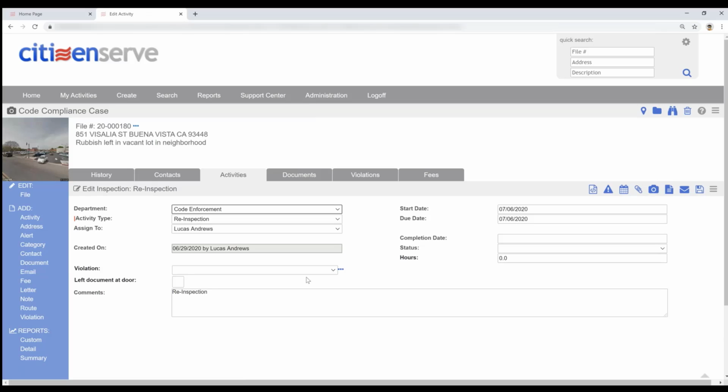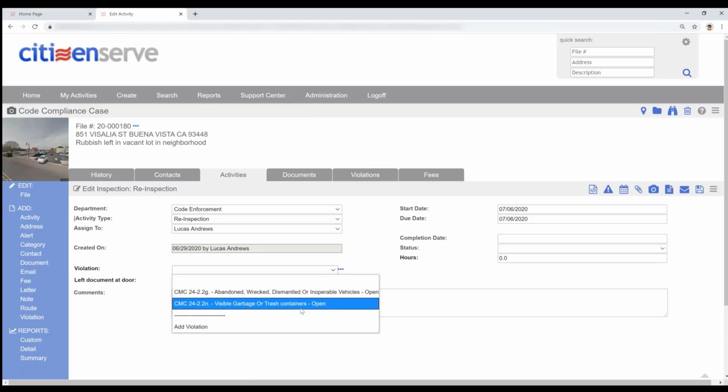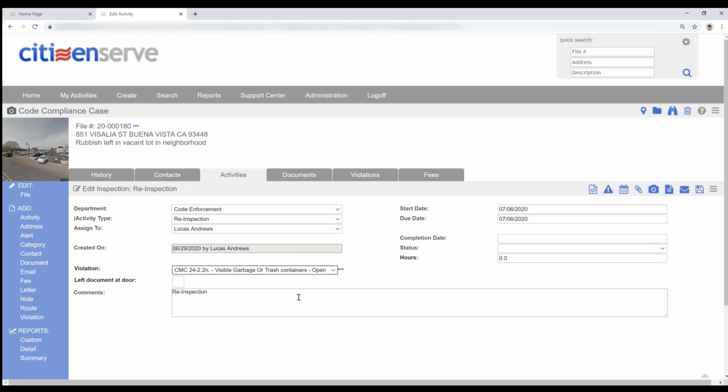Let's pretend that it's the 6th, that we are coming to visit the visible garbage or trash containers. And for this one, we're going to say no weeds have been, oh wait, this is visible garbage. Sorry, I'm back in my other violation here. Garbage still on site.